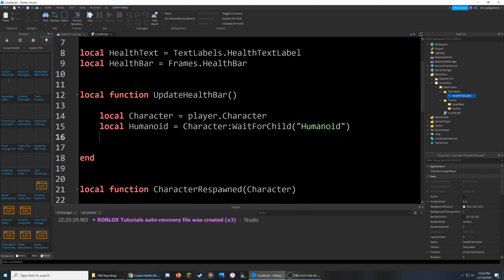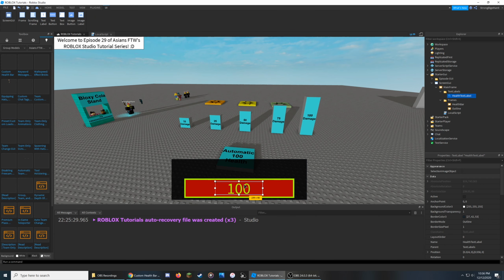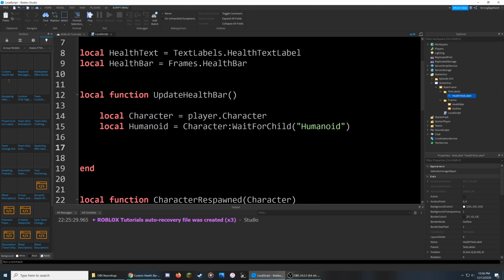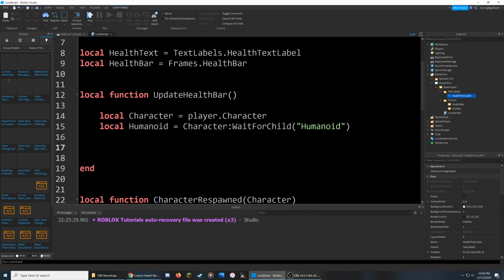But I guess if you're not interested in creating a sort of animated health bar, and let's just say you want the number to update, then all you'll need to do from this point is to reference the text. So we could say health text because this will reference the text label. And then we are going to say .Text because we are now accessing the text property of the text label.